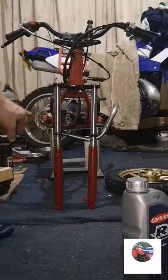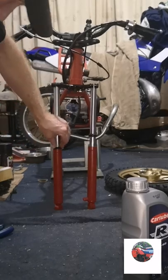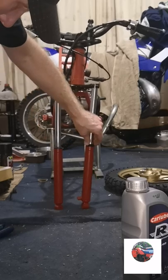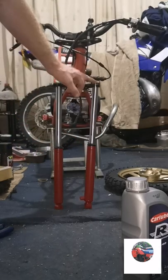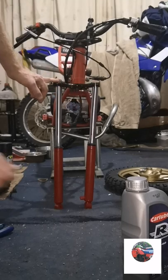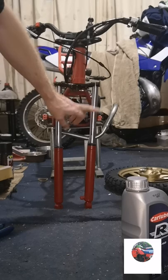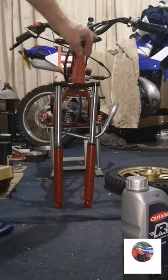That's both forks pushing the yokes now. The dust seals have popped out, just pop them back in later. But at least the top of the fork legs are sitting on the top of the bottom yoke. I might have to bound them up. But I'm sure this was the bent fork leg, so hopefully it goes in, fits the top.